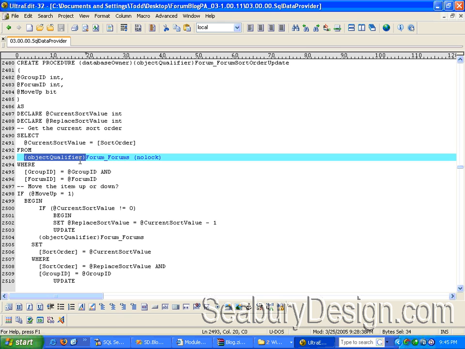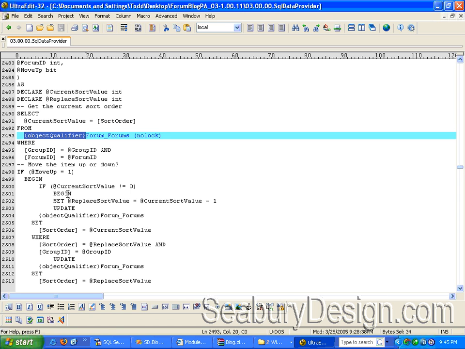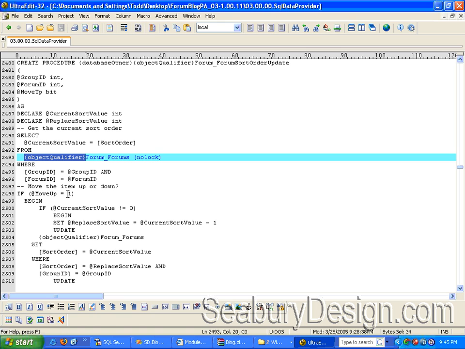This is how I see it written all the time. I don't think it will hurt you to put the database owner here as well, but I don't usually see it written that way, so I will advise you to follow the way everybody else is doing it, because if it works for them, it's going to work for you. That's probably the best way to handle it.